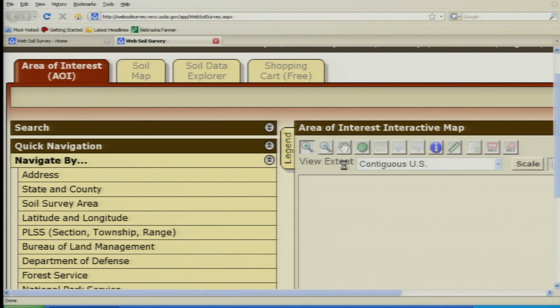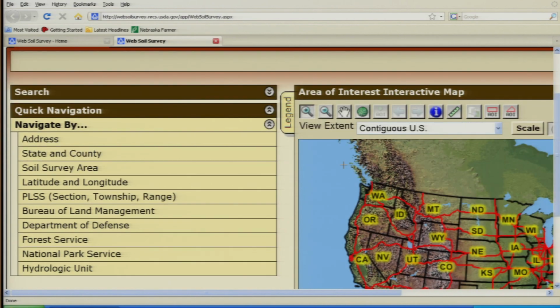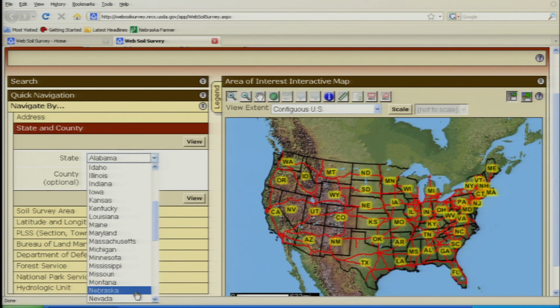So I will just walk you through a process a little bit and not go all the way through, but give you some example of how to use this. And what I would encourage you to think about is how you can use this with students to explore where they live, to learn in detail about their home. It's very easy to find those things now through the survey. They start with this graphical interface with a wide range of ways to locate things. So you can do that. I think they've got 6 or 8 options listed here. But we'll go ahead and we'll start with state and county. I'll scroll down to Nebraska here.